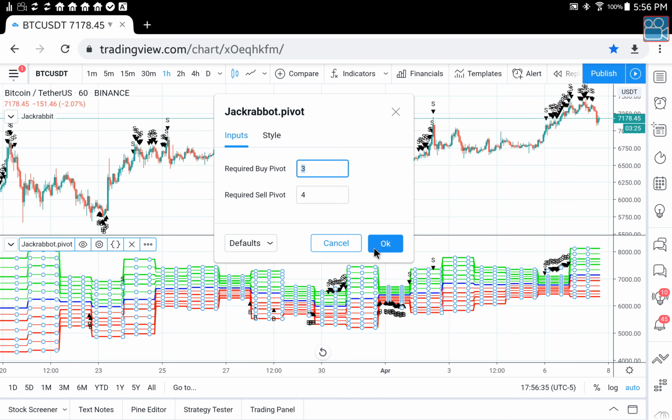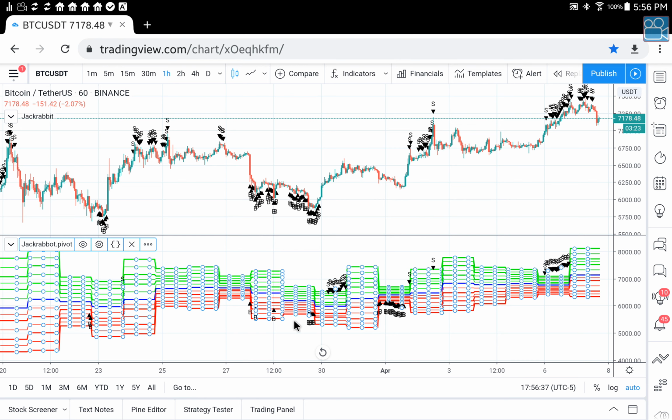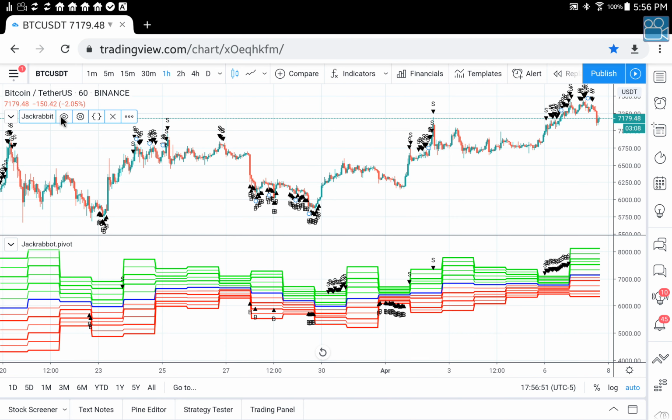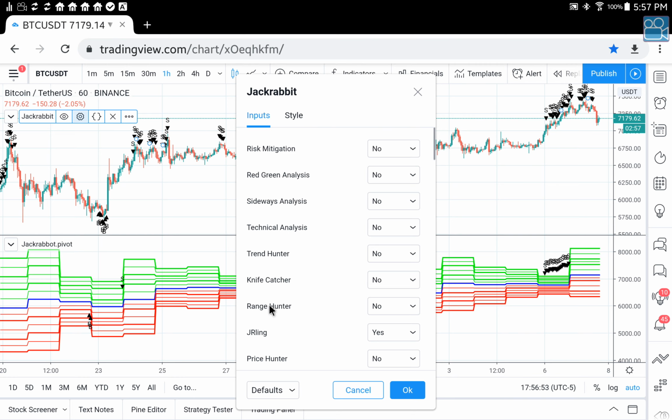So now, with this simple example, a lot of what you've seen is eliminated. So if you can apply this to this, you'll get different results. So let's do that. Let's load this up. We'll go down to the Pivot Hunter settings and we'll put the same numbers in this as we have down here.